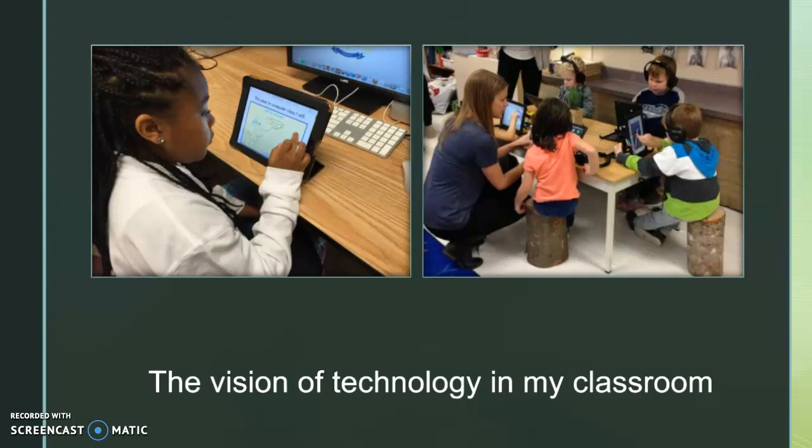So in my classroom, I would use Glogster in station teaching, and I could use that to be the main content area that's being taught. So it would allow me more time to work individually with students, which, there's never enough time. So that would be great to have that extra time to work with my students where I would not have to lecture them on something. They could just explore it themselves, and then we could apply the content together.